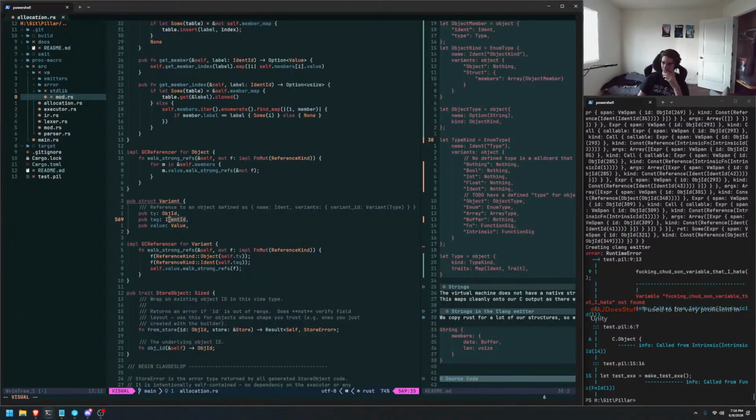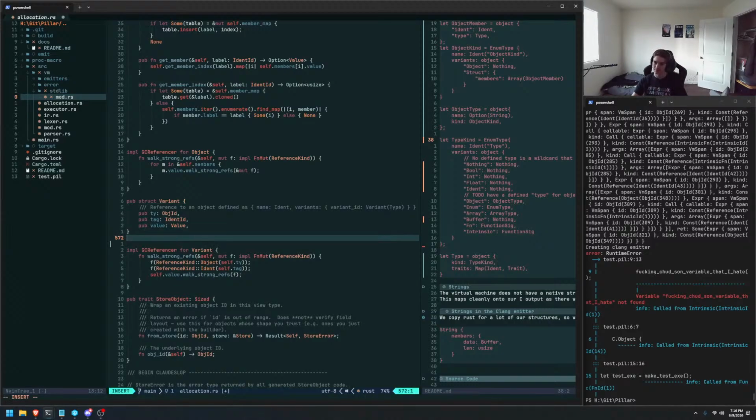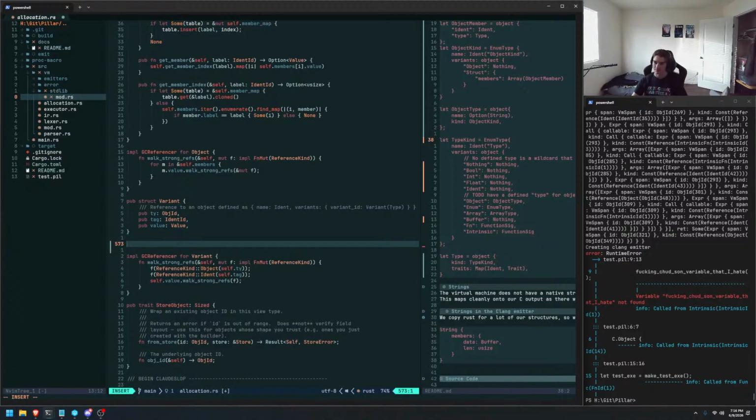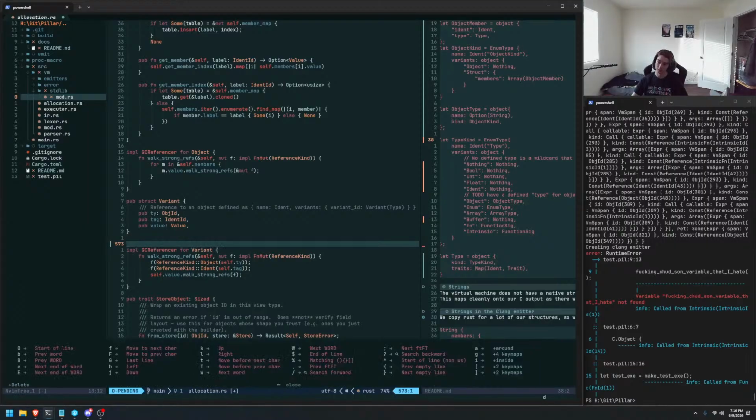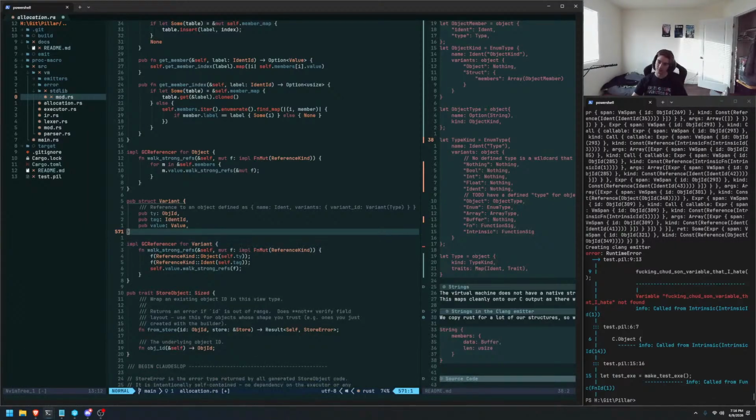Seeing how I define variant here, I probably do want to create a helper for this. Or do I? No, I kind of do. But what would the helper look like?